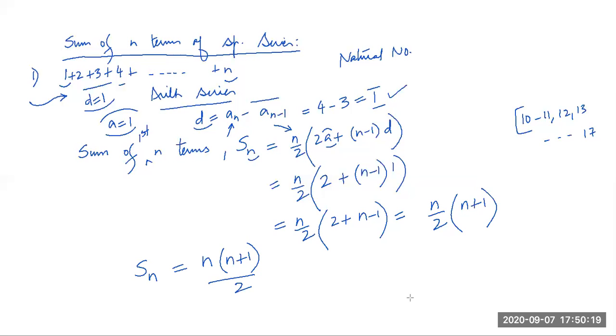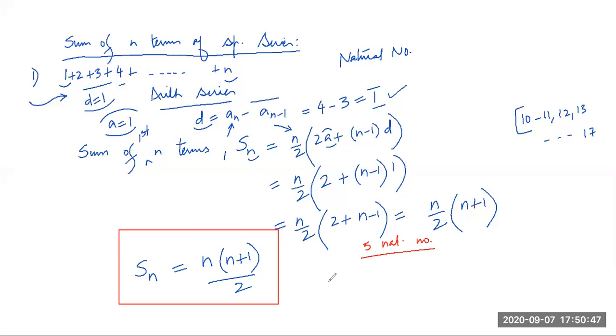Now, let's do some applications of this. Let's discuss some applications of this, right? So just 1 second. This is the formula we have derived. Now see, the applications are pretty interesting, students. So you just see, students, somebody says, Ishma, find the sum of first 5 natural numbers. First 5 natural numbers. How will you find? So S5 would be equal to, apply the formula Ishma and tell me the result.